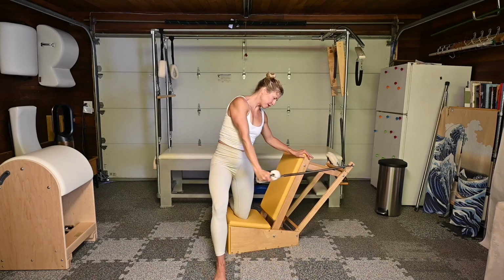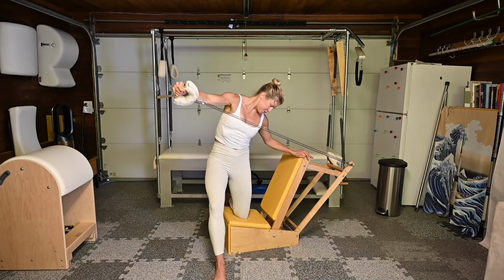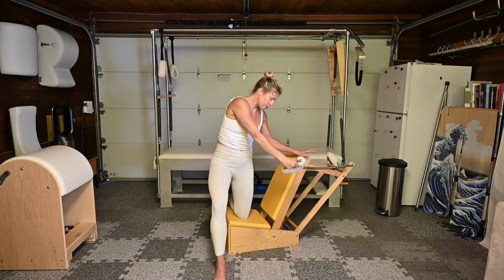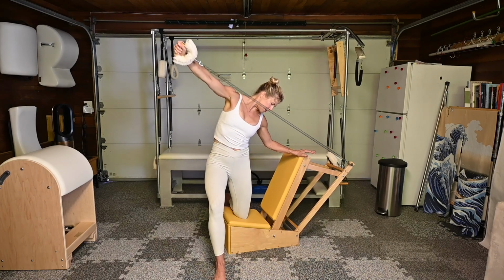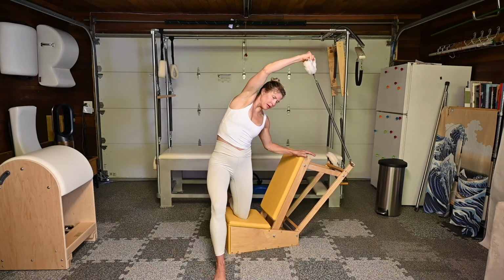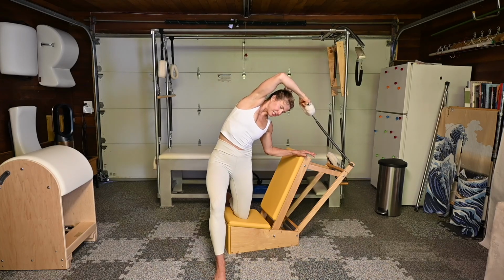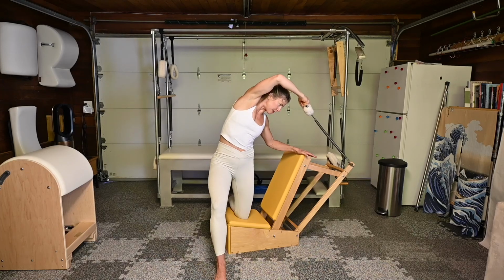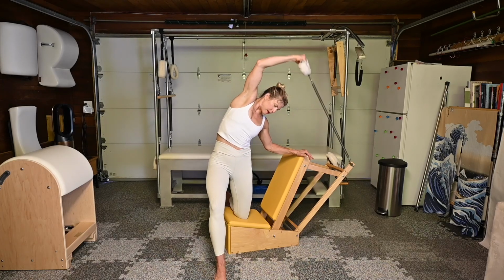And then I'm going to reverse. Pull in. See how far you can go. And if you can't make the full circle, don't worry about it. Just feel that two-way stretch. And I'm going to keep it up, add a little more reach, stretch, feels good. But have that sense of pulling in, nonetheless, shoulder on the back. And I'm going to pull in and stretch.